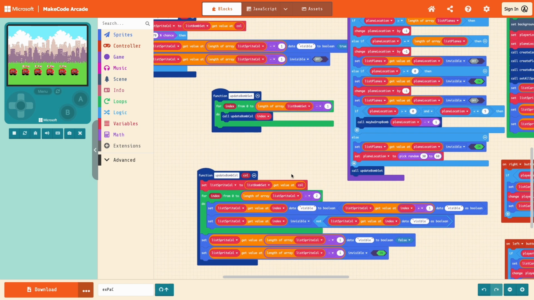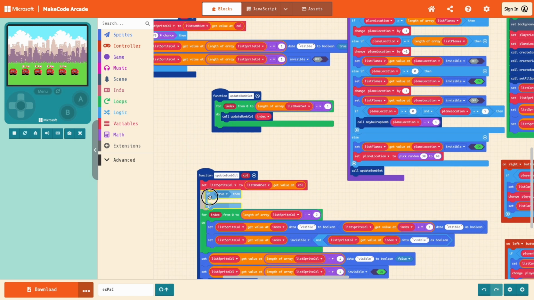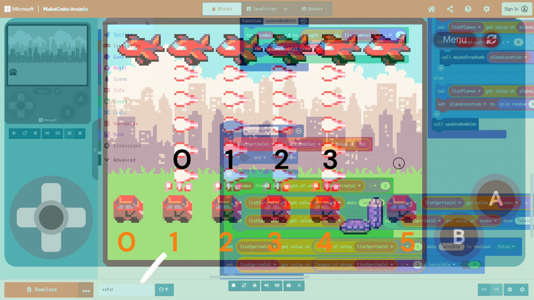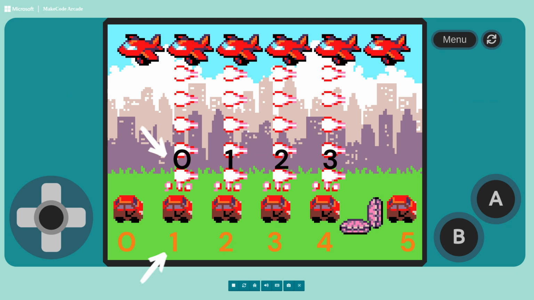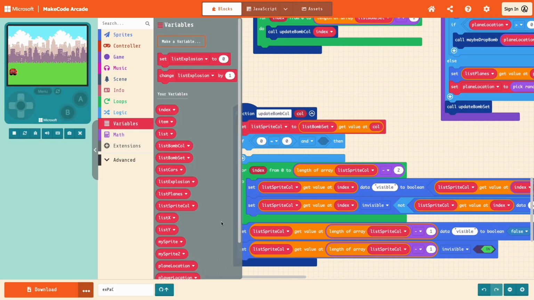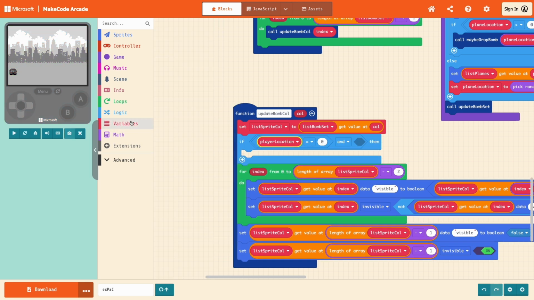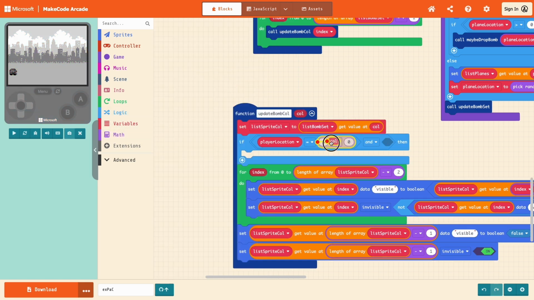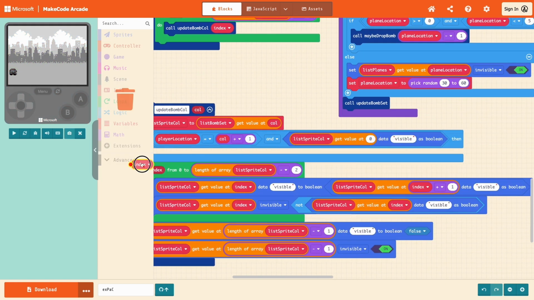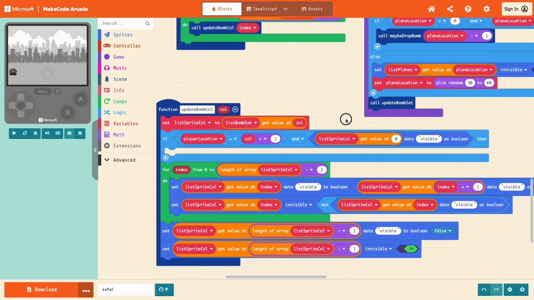Now the logic to decide whether the bomb hit the car. Drag the if block. Here the player location needs to be under the current column, so it should be equal to column plus 1. And this column needs to have a bomb at the bottom of the column, so in this update frame it will collide with the car. At the bottom means the index equals 0.